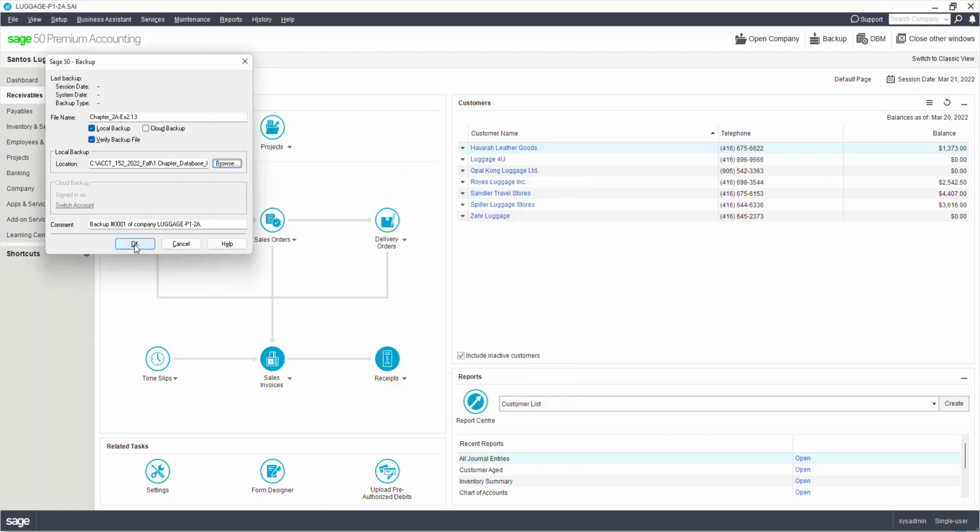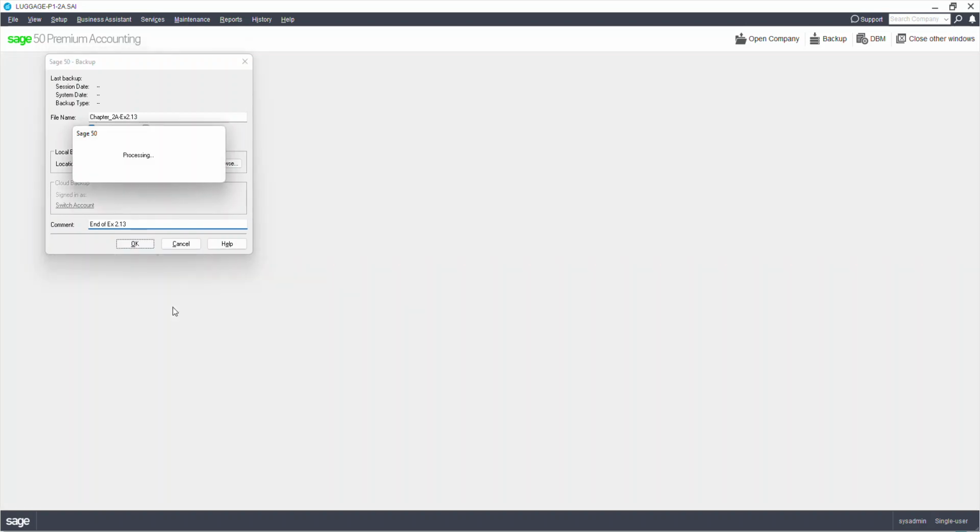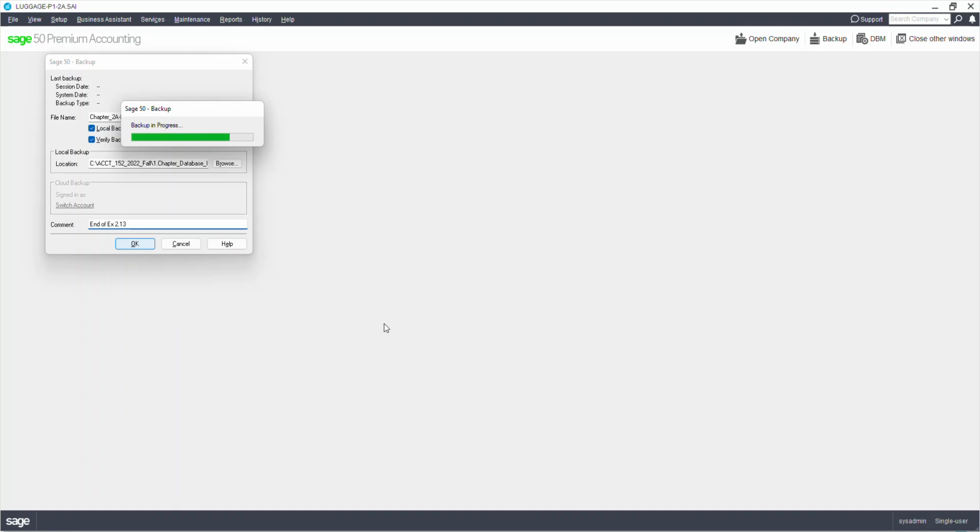Now here it has a comment, which is just a comment. If you want, you can put your comment saying end of exercise 2.13, and you press OK. This is how you will create a backup if you are making a backup on your C drive.